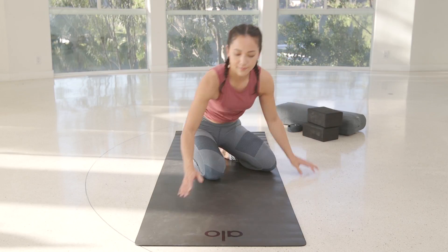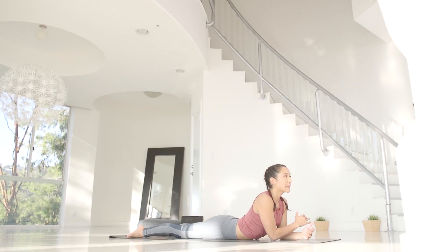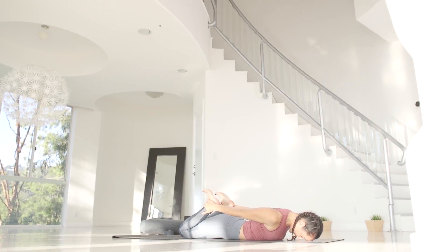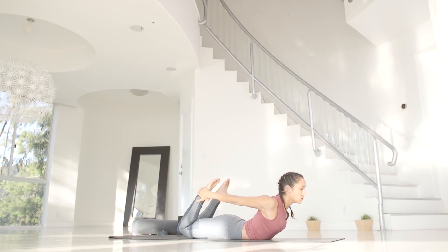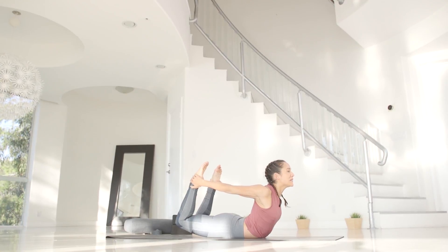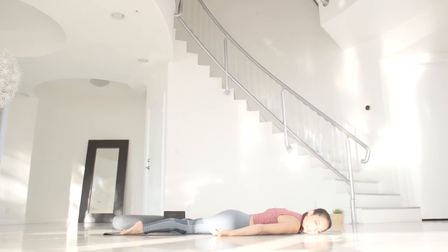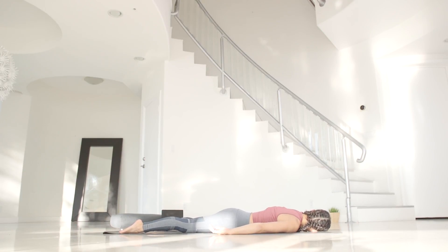Come back down onto your belly. I feel really great when I do some heart opening, some sort of energizing back bend — back bends are wonderful energizers. Join me by bringing your forehead down, bending your knees, reaching back with your hands for your ankles, flexing your feet, and using the power of your legs first, push the shins back to lift the chest up. Then point your toes, lift the heels up and the knees up off the ground. Inhale, open across the shoulders, maybe a little smile. And exhale, release all the way down. Great job. Release your legs back, your arms back, shake your hips out from side to side. Turn to the other side of your face just to balance out your neck, shake the hips.